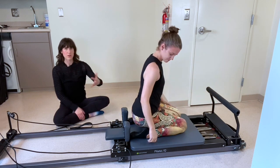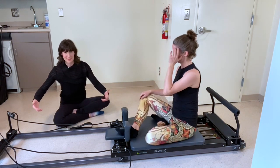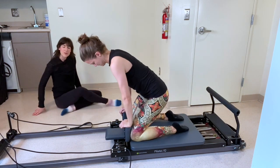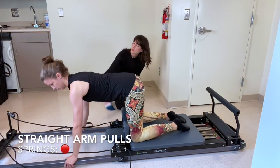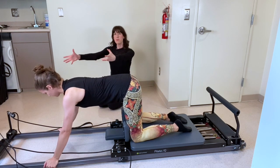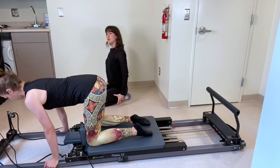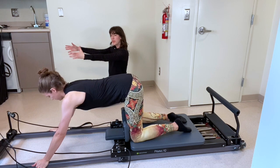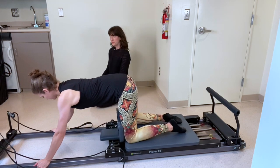We're going to turn around and go from a push exercise to a pull exercise. You're going to kneel on the carriage with your knees right up against the shoulder blocks, and walk your hands out on the frame a little bit past your shoulders. We're going to keep a neutral spine, abs are going to engage. Take a big breath and pull the carriage forward, drawing the bed forward without pulsing your knees, bringing your shoulders right above your wrists and right back down. Each time you pull forward, you want the shoulders to stop right above the wrists rather than going over.